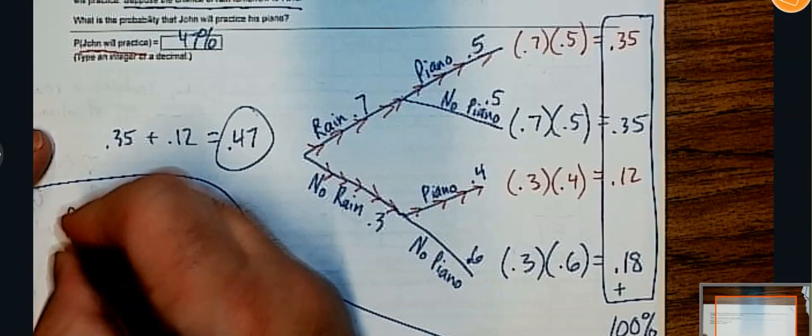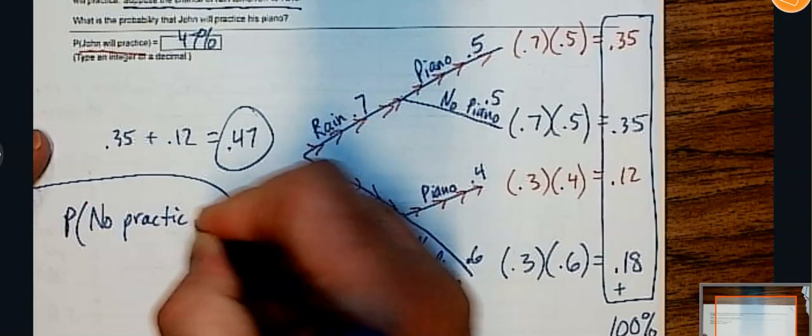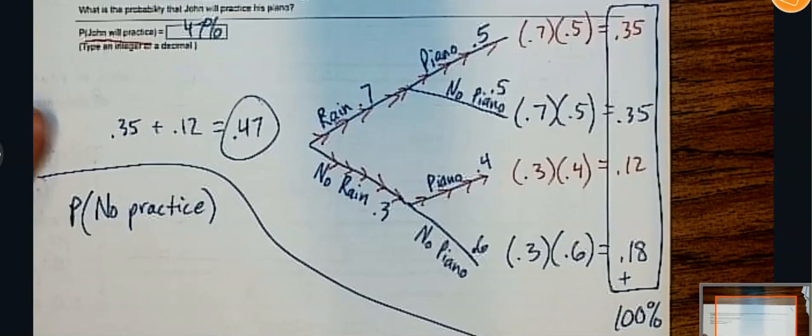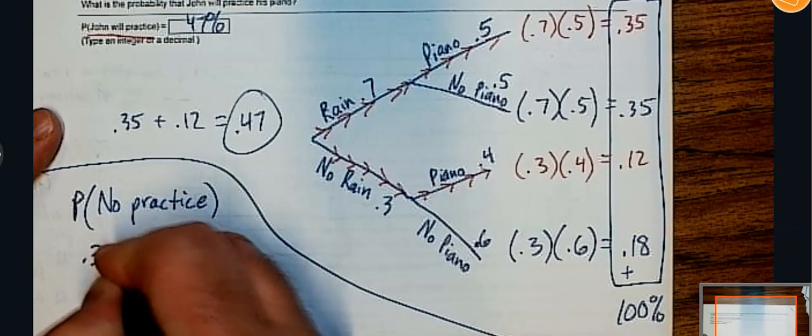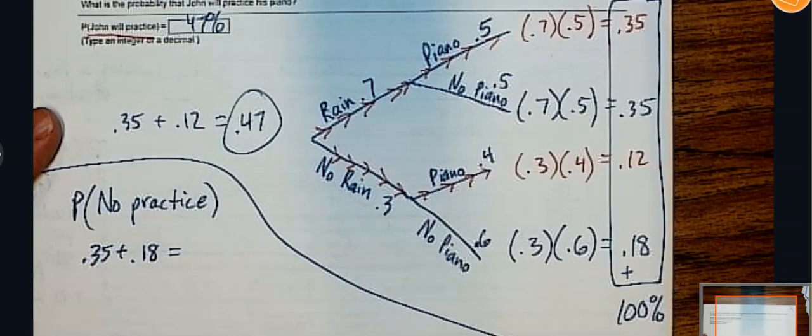Okay, what's the probability that we have no practice? This part is extra. I get it. I do, because I'm doing a video here. 0.35 plus 0.18 is how much? Yes. I've been videotaping all week for you people. During 6th period. Yes, so don't swear right now.